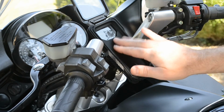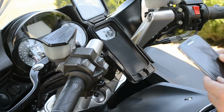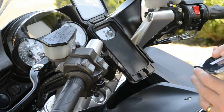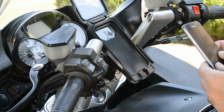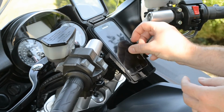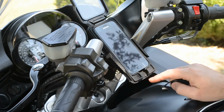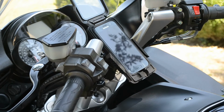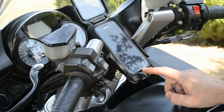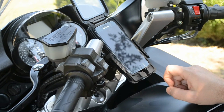So the insert goes in first. Phone goes in. You cannot have a case on the phone, and I always have my phone in a case, so unfortunately, I will have to take it out of the case for this setup. That's just something I'll have to live with. The phone sits in there very nicely, very snug, nice and secure. And down at the bottom, you have the port for charging on this phone. The Interphone Pro case comes with 2 plugs for this port here.